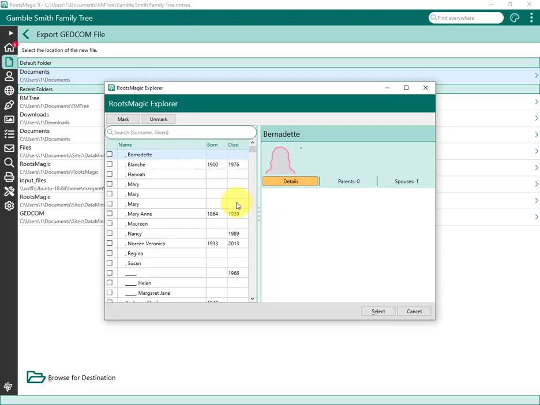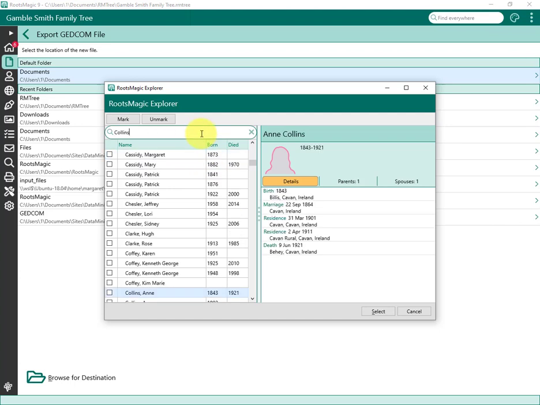And this list is going to look pretty familiar because it's quite similar to the person list we were looking for already. Once again, I'm going to find Anne. Just put in Collins for me. And at this point, it's not as clever because it's actually just giving me the C's here, starting with C. So I'm just going to scroll down, and there is the particular Anne that I want.